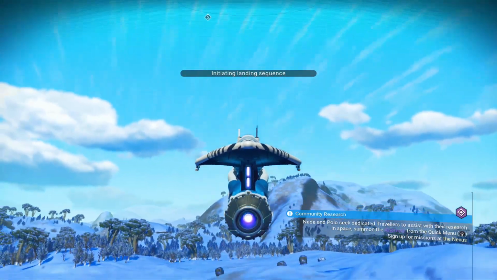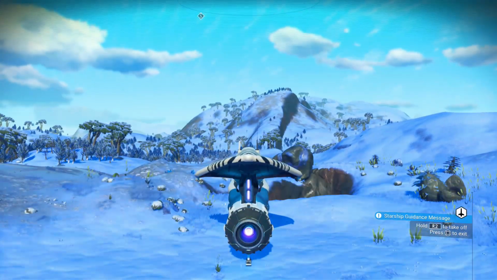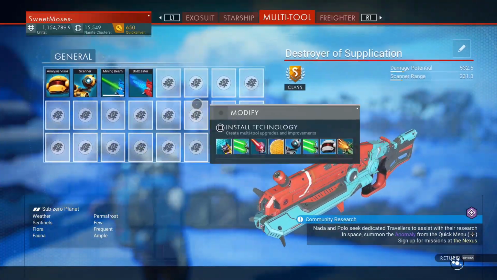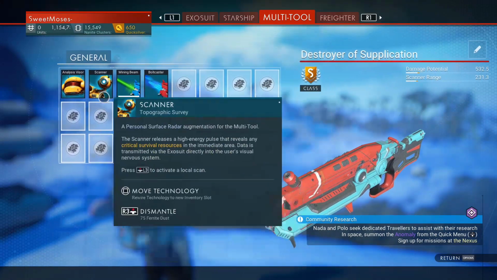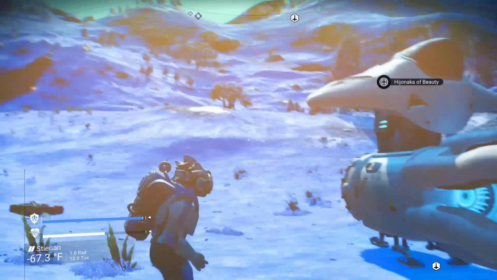One of the first things that the game teaches you to do on new planets is to start scanning everything. The minerals, the plants, and the animals all give you nanites every time you scan them. As you can see here, I have a brand new multi-tool. It is an S-class, but it has no upgrades at all, so no scanner upgrades, nothing like that. It's a completely new base multi-tool.